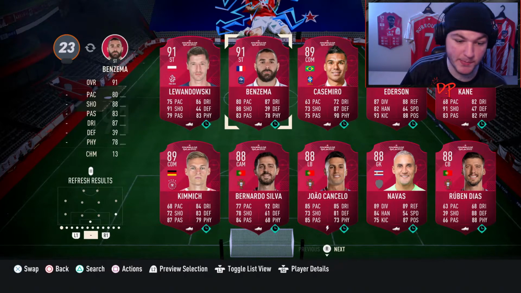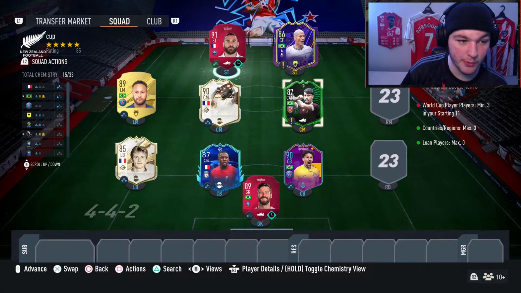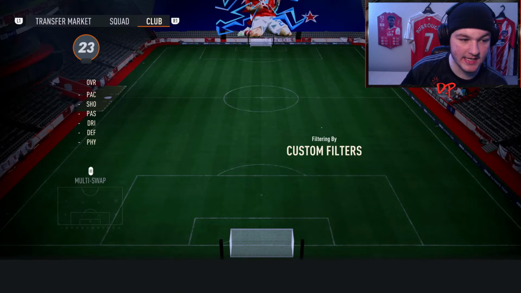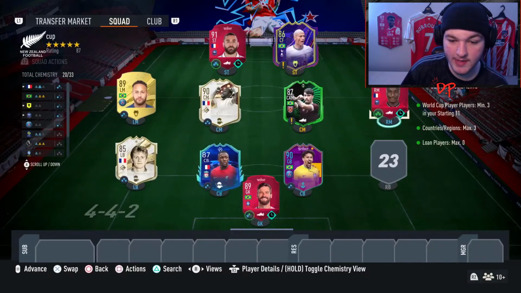We need 2 more World Cup players that can be French or Brazilian. We've got Benzema. Benzema can be our striker. Why not? Benzema will be our man up top like so. We need 1 more World Cup player. Do we have a good French or Brazilian right mid? Once again, it will just be like a trial and error. Diaby will be absolutely perfect.